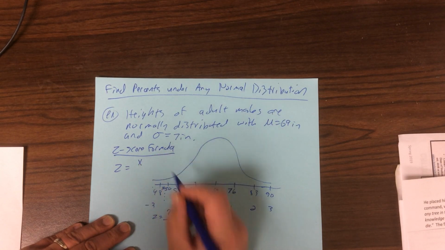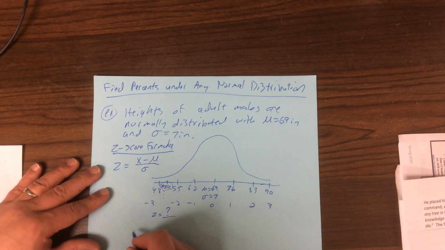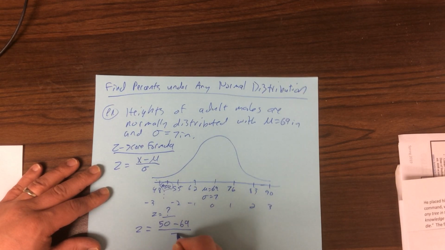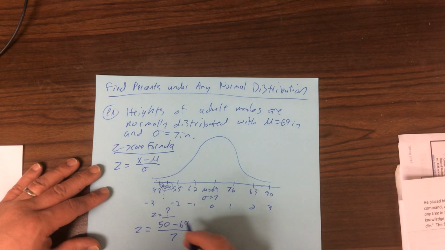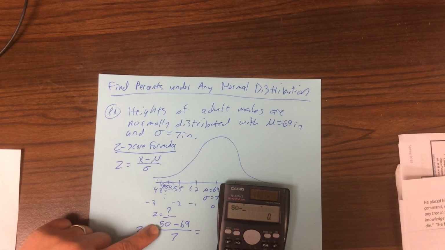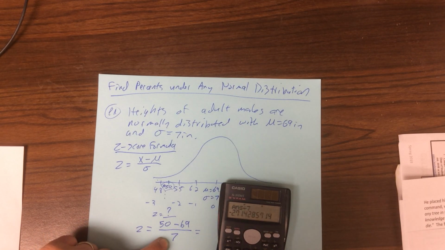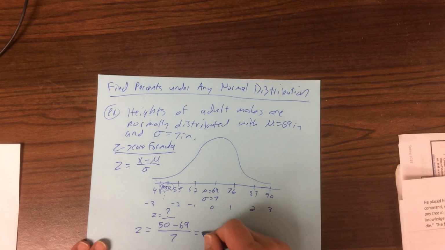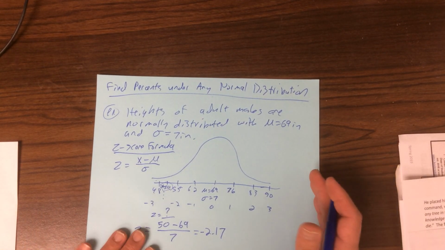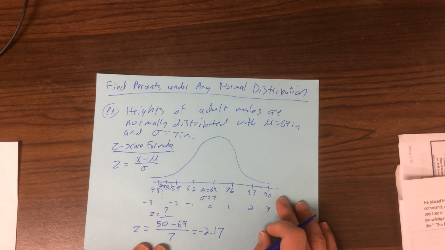So the formula that we used was, I'll write it up here, the z-score formula. You take the value that you're wanting to convert, you subtract the mean, and then you divide by the standard deviation. So for this one here, I'm taking 50 minus 69 divided by 7. So you're using that along with these two in order to find the z-score. It'll always be the x-value first, even if it's smaller, because you want to get a negative z-score here. So that's -19, and I divide that by 7, and I get -2.71.